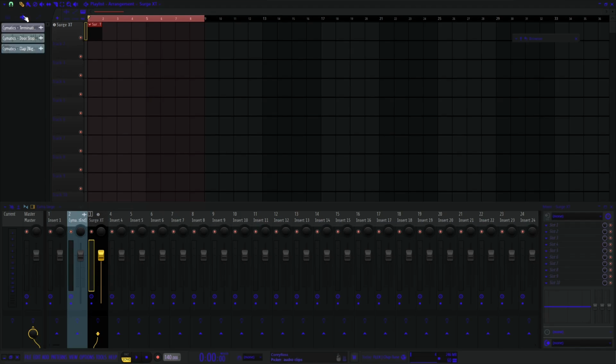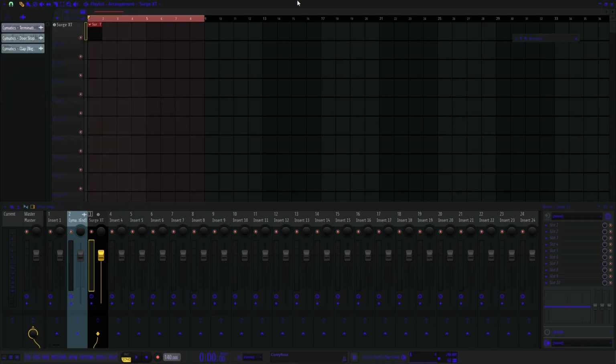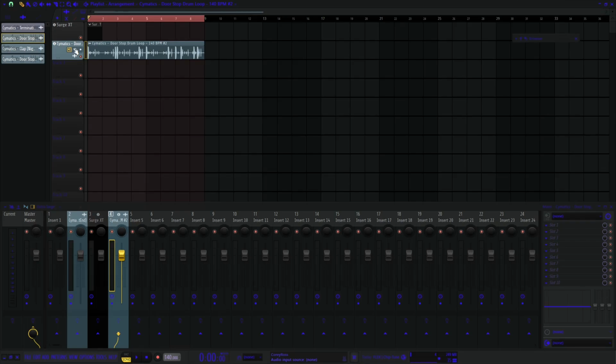You can do the same thing with your audio. Just go to playlist, drop down menu, edit, drop audio on track headers as audio track. By default, it's set to always ask. Take your audio, drop it on your track header, then it will give you a mixer track and it's locked to the content.